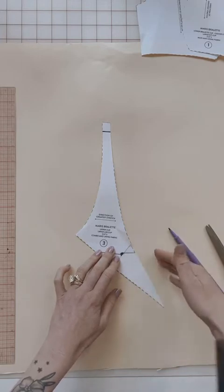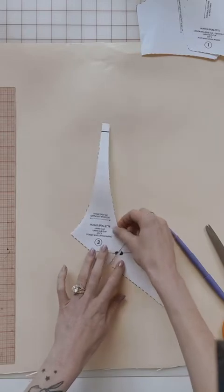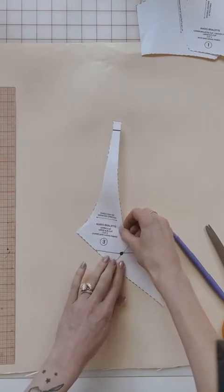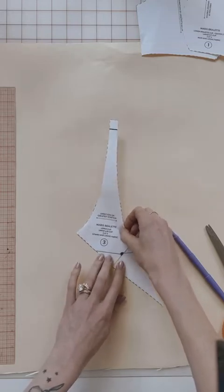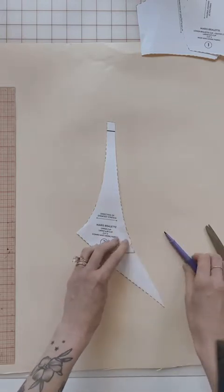If you need to do another 1/2 inch, you can do it by that, but you don't want to go all the way in here. You really just want to do a little bit. So I would say start off with 3/8 of an inch, 1/2 inch. And then when you're finished, when you've overlapped them, what you will do is you will true up.